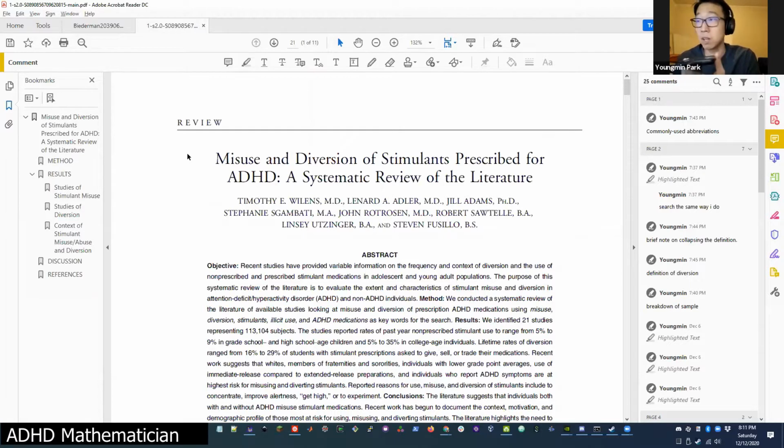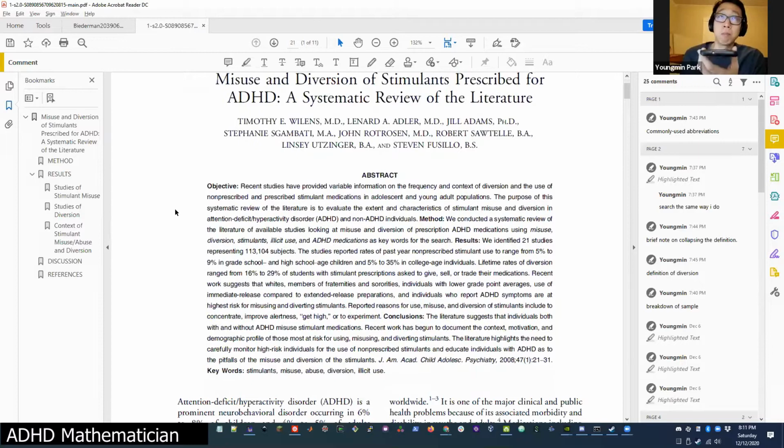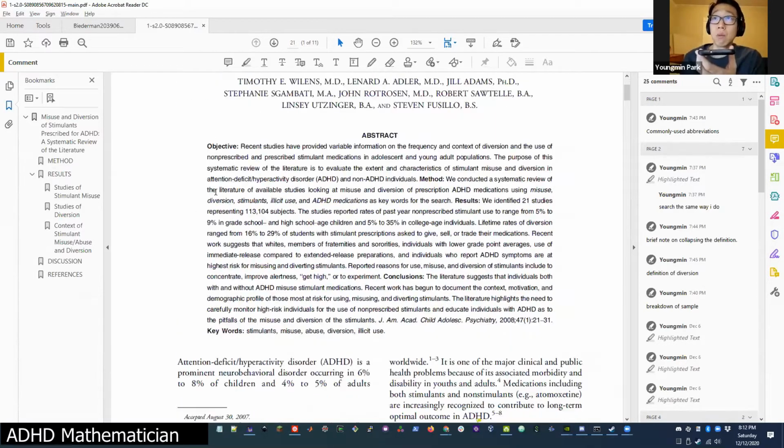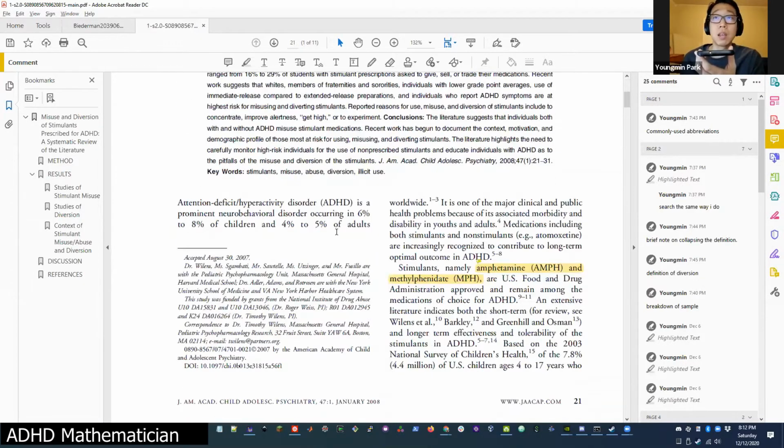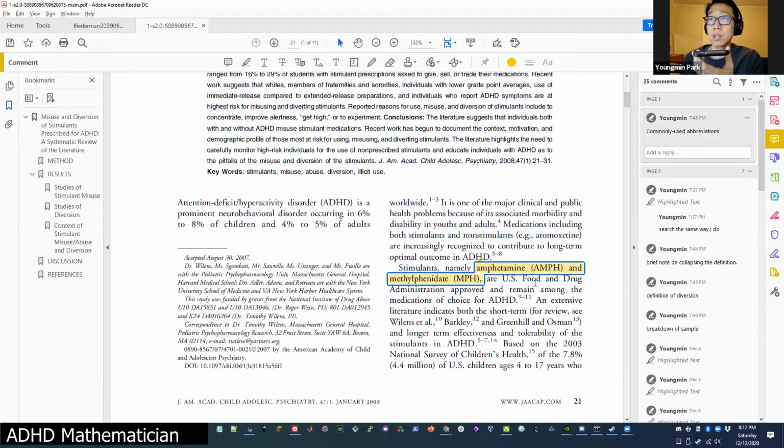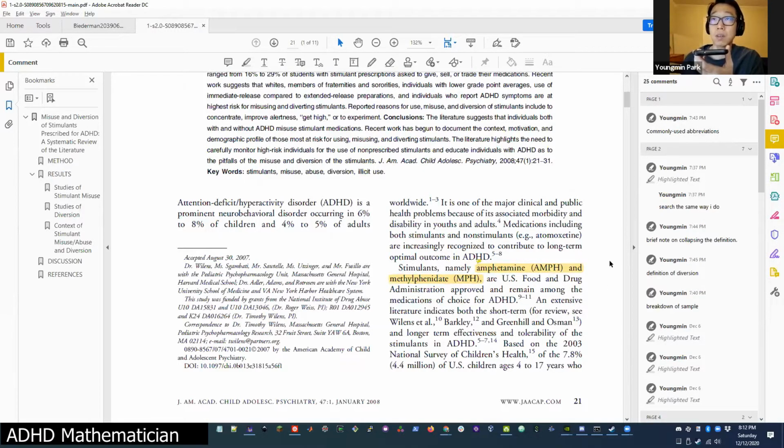Because it's a study about studies, this is a meta study. That's what some people call it, or a meta-analysis. In this case, I don't think they actually do any analysis, but you know what I mean. Let's get started. They use a couple abbreviations, AMPH and MPH, in this study. I assume these are common in the field. Just wanted to point that out. I'll verbalize them because it's just annoying to remember abbreviations.